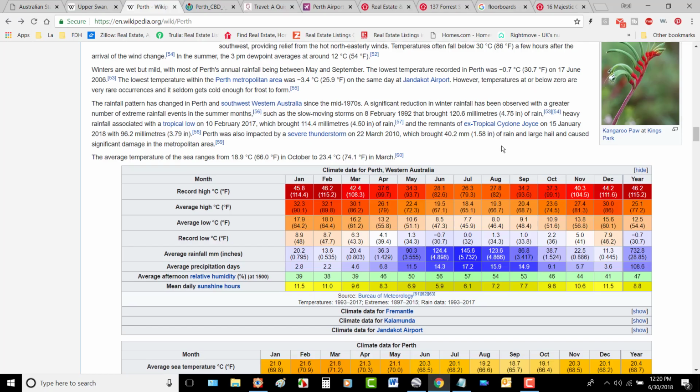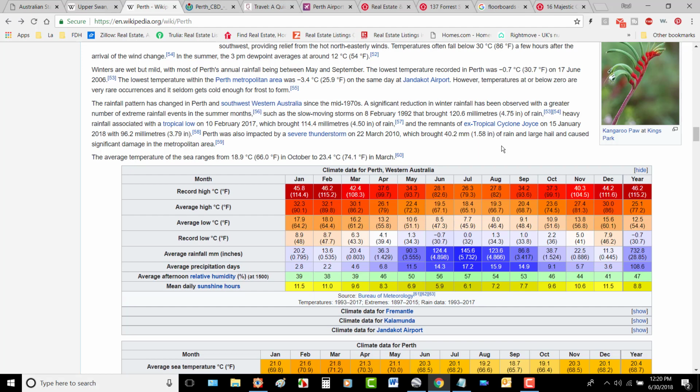Okay. Now the climate in Perth. Perth receives moderate, though highly seasonal, winter-based rainfall. Summers are generally hot and dry, lasting from December to March, with February generally being the hottest month of the year. I'm quoting Wikipedia here. Here's the problem I have with the description. February generally being the hottest month of the year, okay?